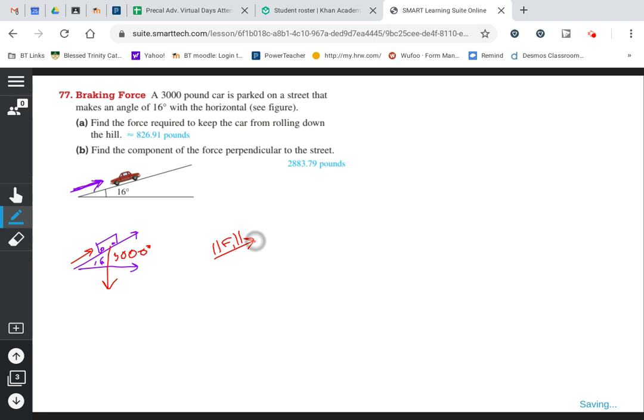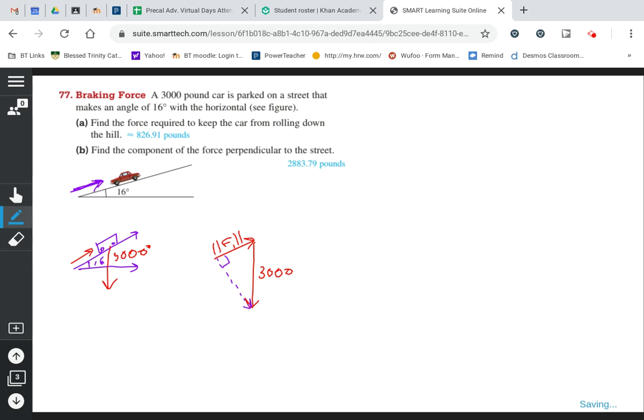And then we know from there, we have a force of 3,000 pounds going straight down. 3,000 pounds going straight down. What's going to happen is that we can create a triangle using another one, perpendicular to our first force. Because now this helps us create a right triangle, which we can now solve. Now, we know the angle between these two is 16 over here.